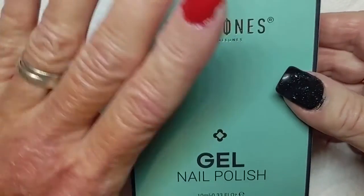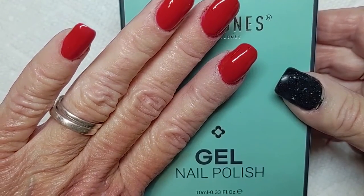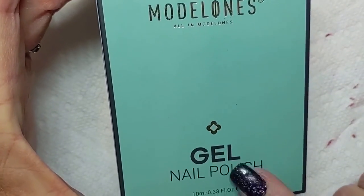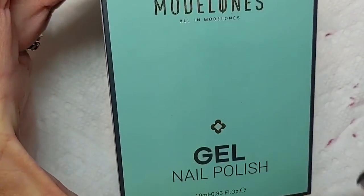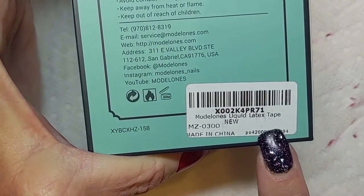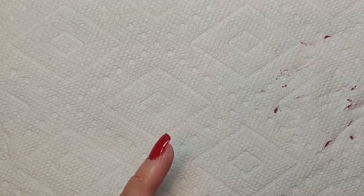And because I am using polish instead of stamping polish, when I'm doing the full coverage on the stamping, it would get all around my fingernails. I would have a hard time cleaning it up. So I'm going to use, this says gel polish, but you know what? It's not Model 1's gel nail polish. It is liquid latex. And so it is the paint on liquid latex to go around the cuticles. And that's what I'm going to be using.